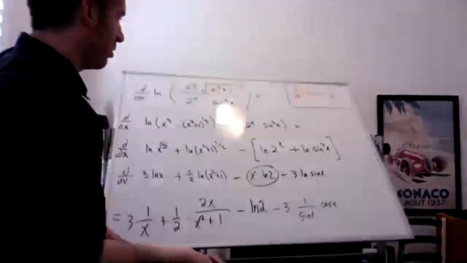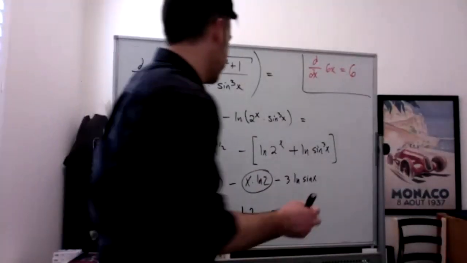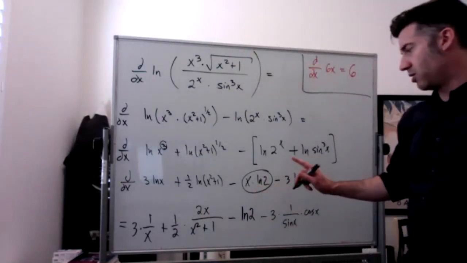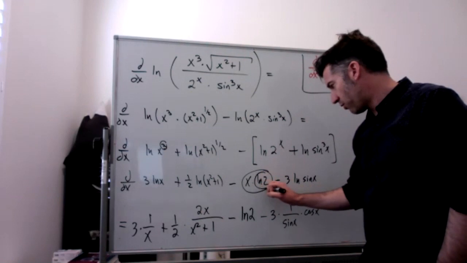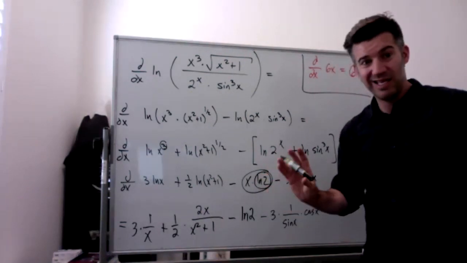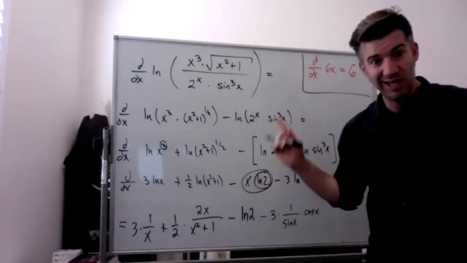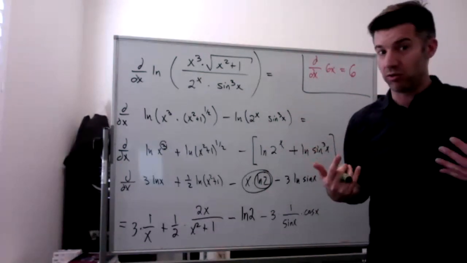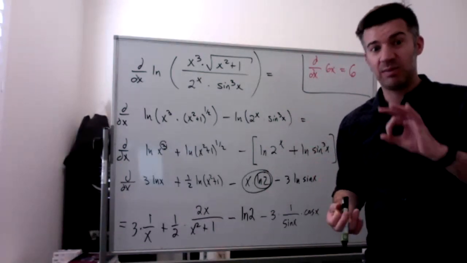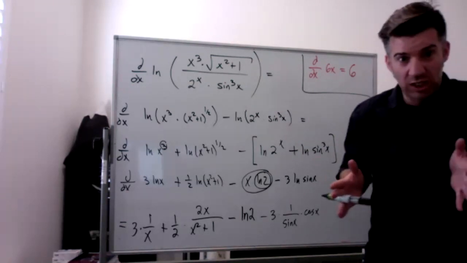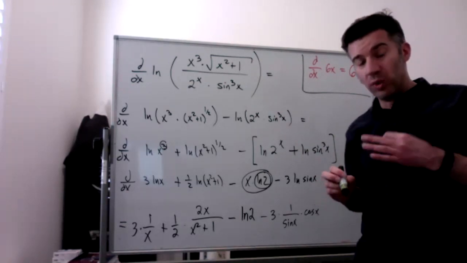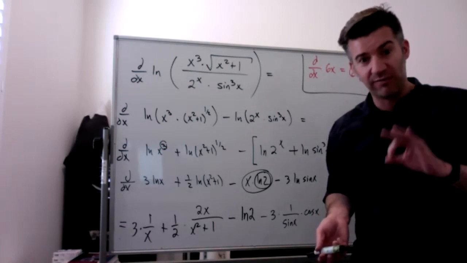The thing you want to stress here is that natural log of 2 is just a number. It's like 6. It's actually like 0.69, but it is specifically a constant value, right? Natural log of 2 isn't changing. And when you're talking about taking the derivative of something, you're asking about its rate of change.